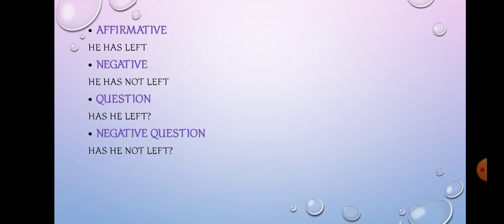Similarly, how do we change this sentence to a negative question form? There, you add not after the subject. First, similar to the question, you have has or have, then you have the subject, and then you add the word not to make it a negative question form. Right? So, moving on to the next part.